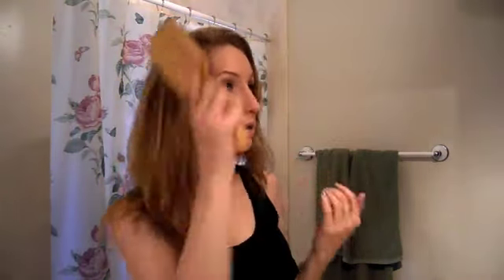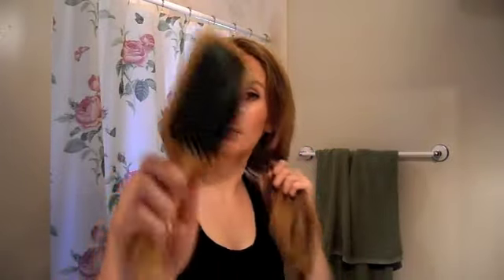I've just completely dried my hair with the blow dryer, which is actually probably the longest step in my hair getting-ready process. Normally I'd use the Chi 44 Iron Guard flat iron spray, but I can't find mine right now, so I'm going to use the Got To Be Guardian Angel. I'm just going to spray this into my ends and then brush it through my hair with a flat paddle brush.